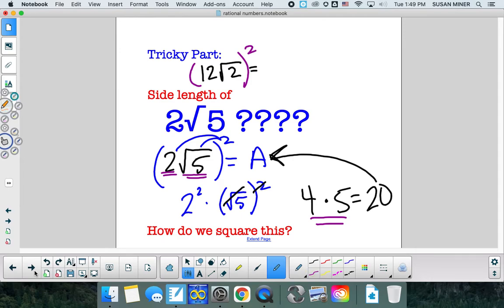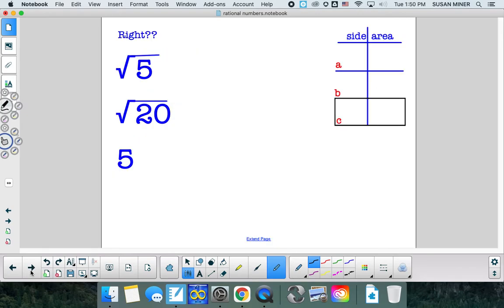Okay, hopefully you tried that on your own. And what we're going to do, remember, is we're going to square each of these individually. So I'm going to get 12 squared, and I'm going to times that by the square root of 2 squared. So 12 squared would give me 144, and I can use my chart to look up the perfect square for 12, or I can calculate it in my calculator. And then remember, the squared and the square root cancel, so I'm going to get 144 times 2, which gives me the 288 that I was looking for. So we can go either way with these.